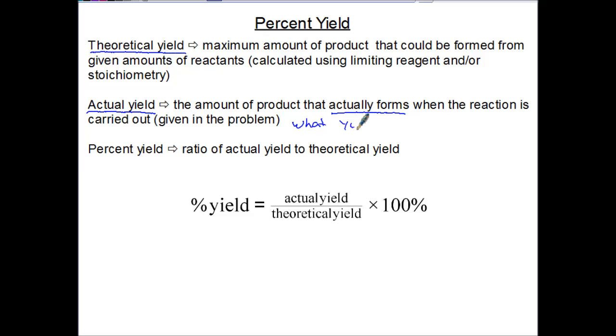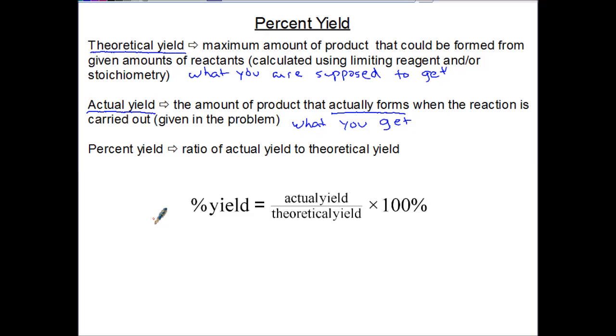That's what we'd get using our balance to record whatever we get from the reaction. And the theoretical yield is what you calculated beforehand. So what we want to know is how much of the product we actually got compared to what we should have gotten, and that's what we call the percent yield.